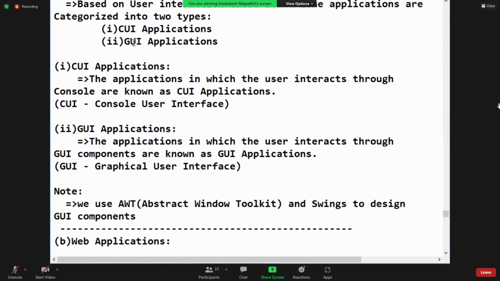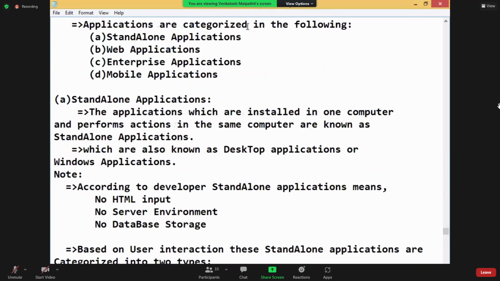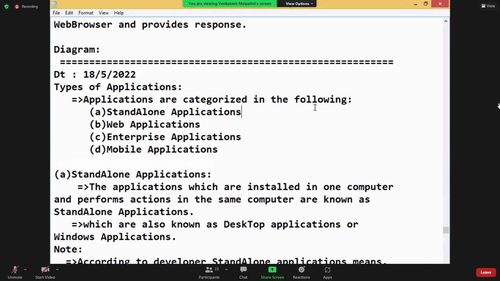Types of applications we had, normally for awareness purpose yesterday: standalone applications, web applications, enterprise applications, and mobile applications. The information through the discussion is we are in web application development. After web application, we have enterprise application development. Web applications are executed in a web container.